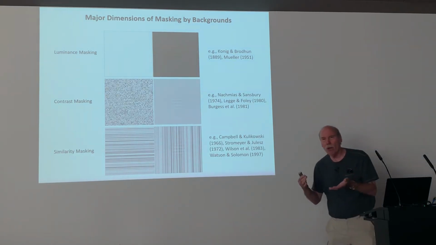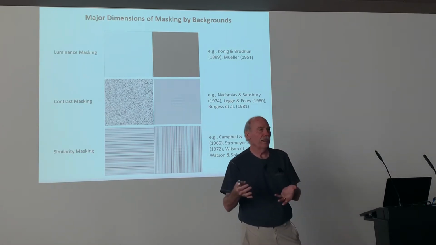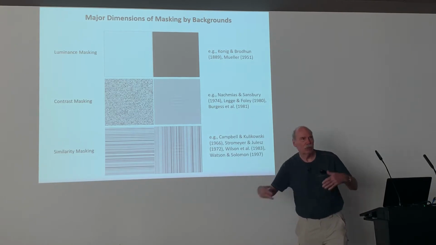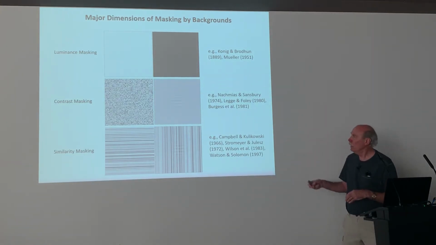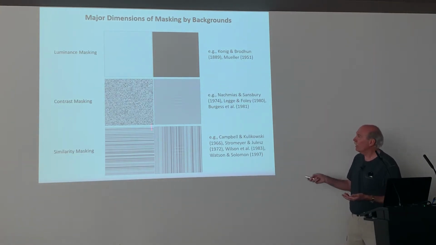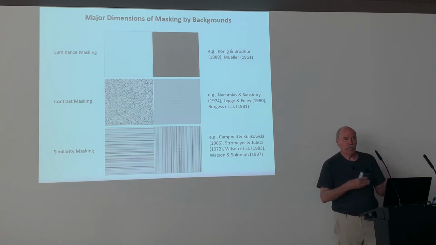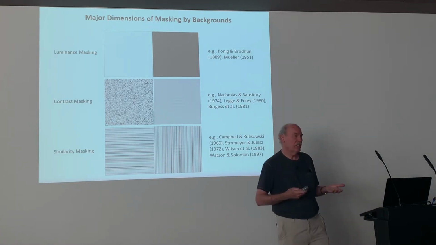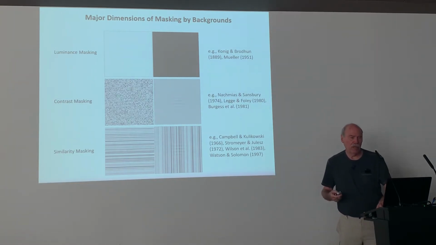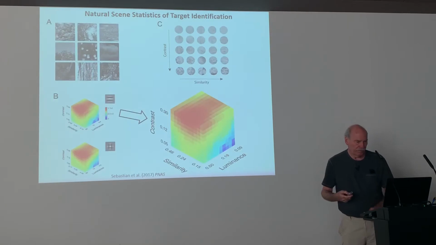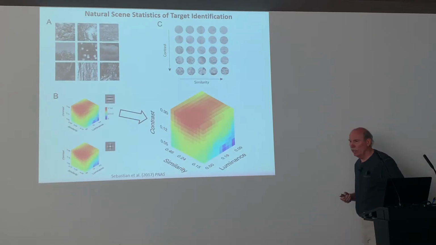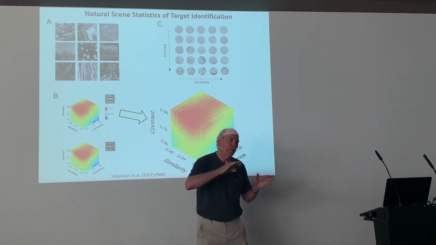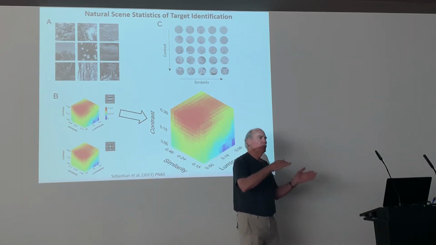What we didn't know much about is how do those translate into the real world. That's fine. These are nice laboratory experiments. You can study them. That's great. And how do they interact? How do they combine in the real world? What do they do? So what we have used to study these kinds of questions is what we call a constrained sampling approach, and that's illustrated here. And the idea is, and this could be applied in other domains, so it could be applied in studying binocular vision or motion or other things.